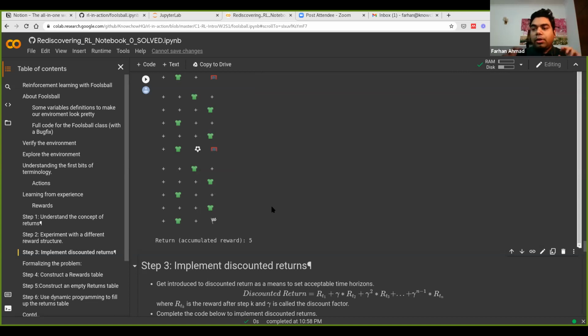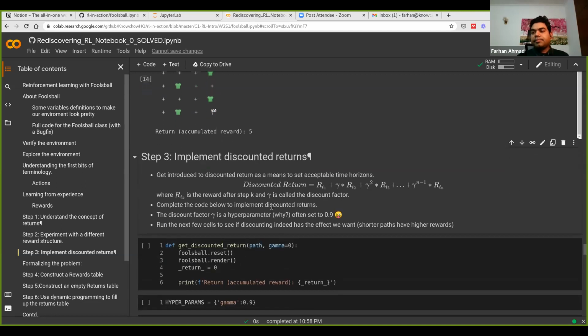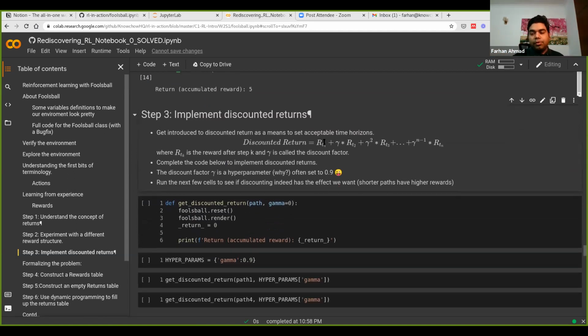I don't want to go into all the details right now, but one way to address this is to add something called a discount factor. What that does is it sort of makes you a little greedy, so you pay more weightage to any reward that you are getting immediately, and you pay less weightage to any rewards that you'll get further in the future. And if you look at step 3 here, that is what we want to do.